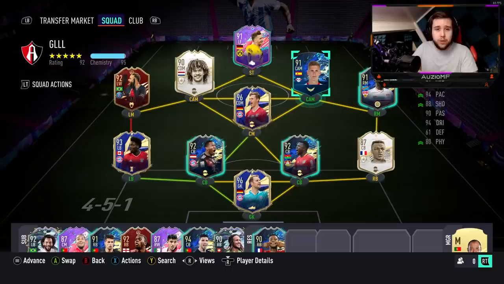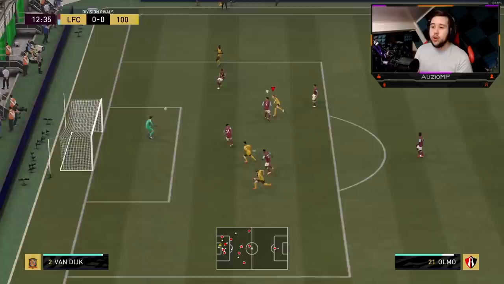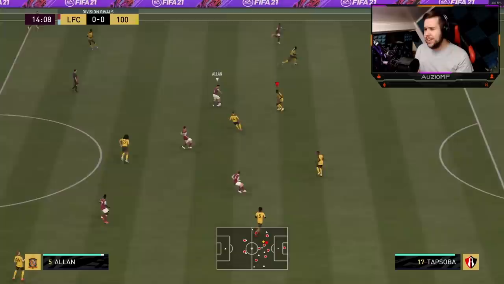So let's get into the games. We'll roll into the inside, give it to Neymar, give it to Olmo because he made a really good run. Hold up, boys. I overdid this. Oh my god, I overdid that by so much. I literally could have gone forward and probably just scored a goal, but apparently I want to overdo stuff sometimes. But he even did well to get that near on target.